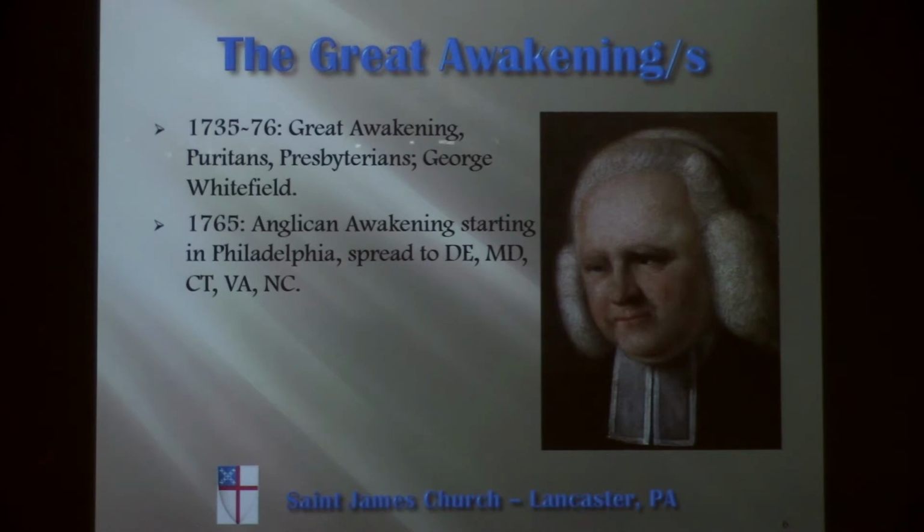By 1765, this Great Awakening actually came to the Anglican churches, starting in Philadelphia. In fact, Whitefield and Ben Franklin had a very long friendship, which is kind of interesting when you consider Ben Franklin was not a very religious kind of guy. So the Great Awakening spread through these middle states, and before that, the New Englanders were Congregationalists, Southerners were Anglican, you had Presbyterians and other denominations in the middle states, and that was pretty much the way it was.